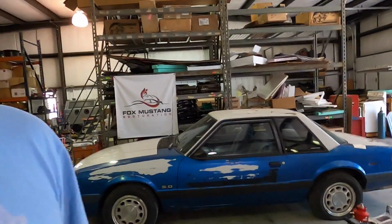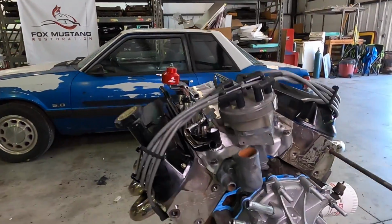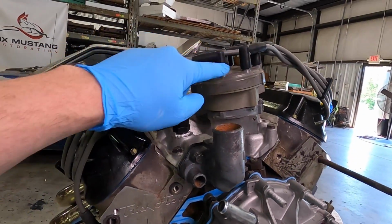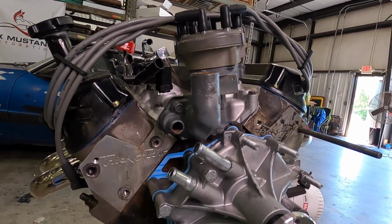All right, so like you saw, Jeremy is finally gone and we're finally getting to work on the motor. The motor is right here. I've got to pull off this old balancer. We just had this balancer on to help us put the distributor in, in case you missed that video. That's what we covered last time.